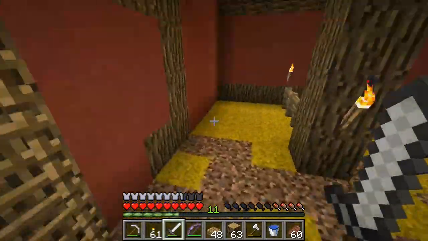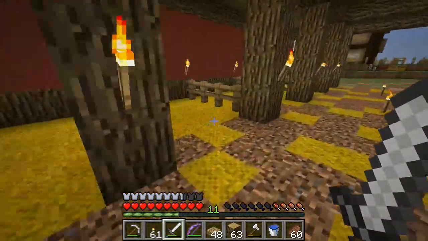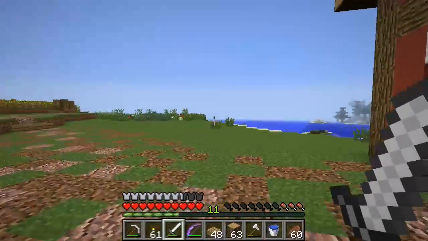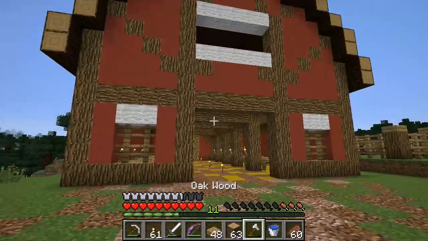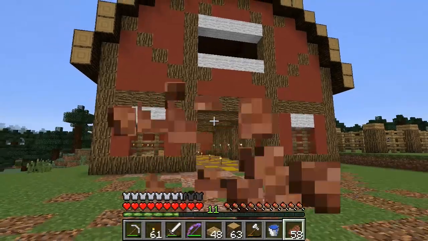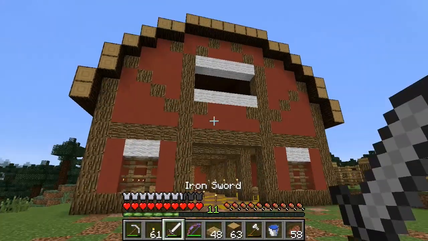We'll just need to get the horses in here. I'll just put fence gates there. They won't always be open, of course. The horses will just walk out. But there's the barn. And it looks pretty nice.